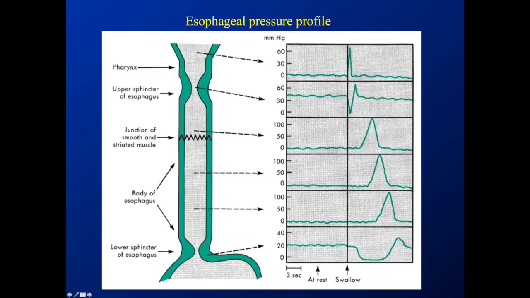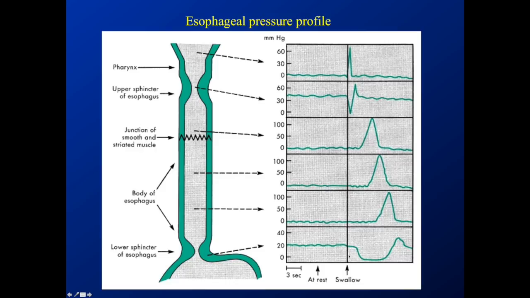And so after swallowing, we then see this pressure wave move above the pharynx. There's a brief increase in pressure as the food bolus is pressed towards the back, and then the upper esophageal sphincter will relax and then recontract as it allows food to pass, and then this pressure wave of peristalsis follows, pushing the food bolus down into the stomach.